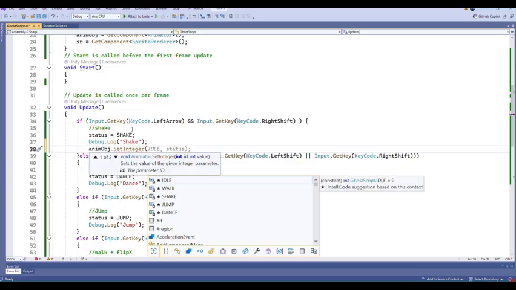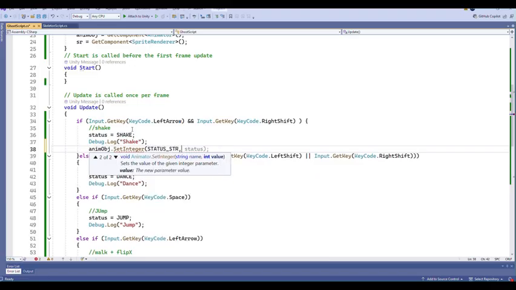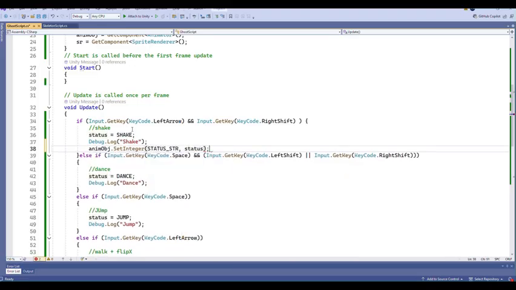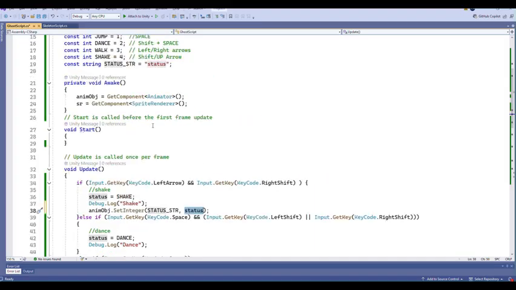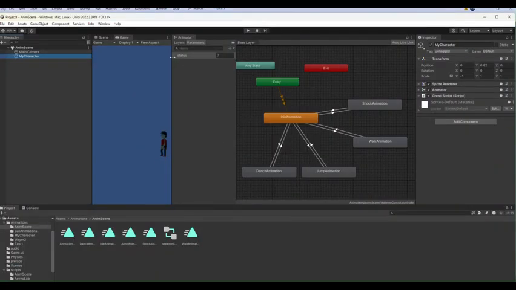What is the name of the string? It's called status string, and the value will be status. So the value of shake will be 4, and the name of the variable inside the animator is status.